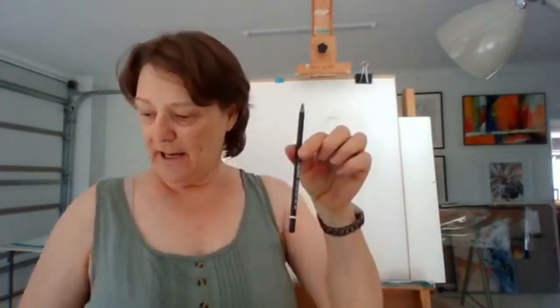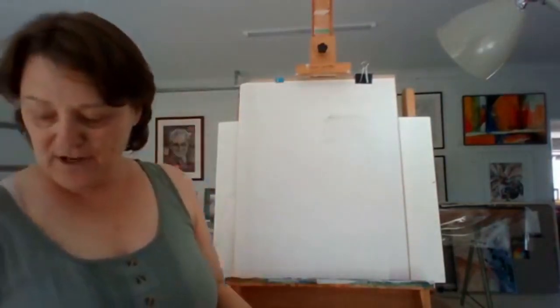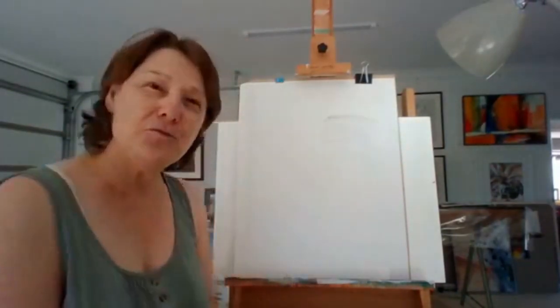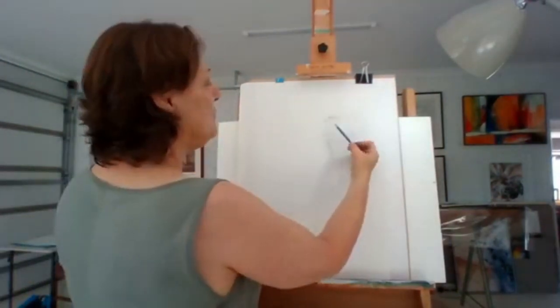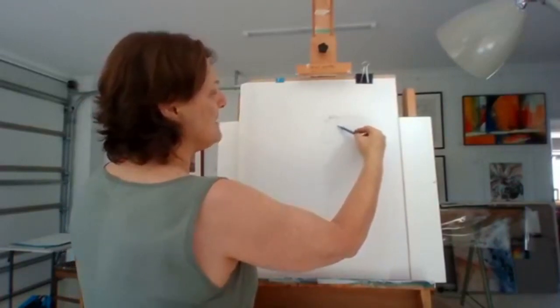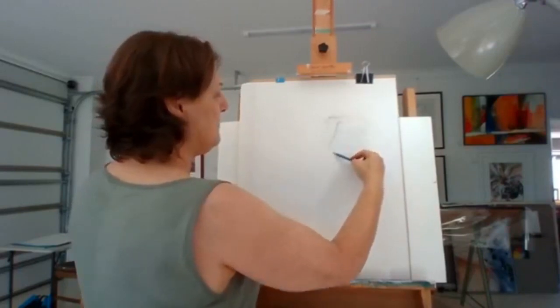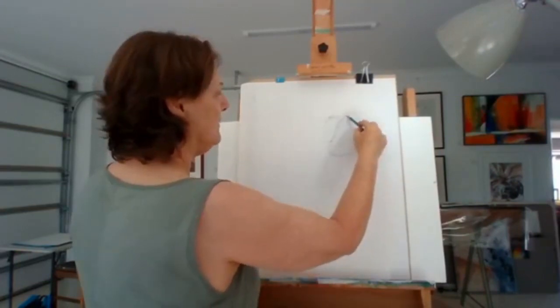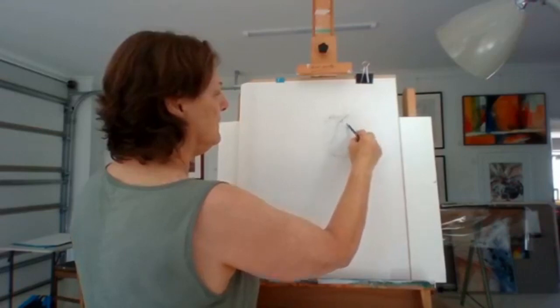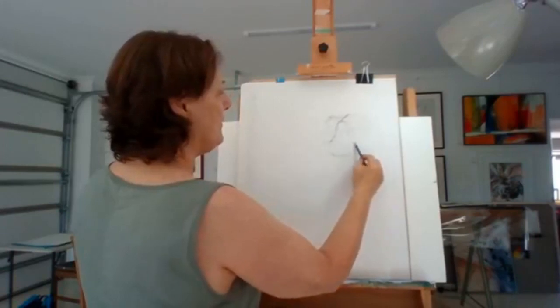So I have my 6B. Oh, that's a 9B. There's my 6B. But it doesn't really matter which pencil you use. Sorry, I was just looking down there for my trusty 2B. But I haven't put it there, so let's go with the 6B. And you'll see that the wax resists the pencil, and you end up with a really interesting texture. Let's put our apple in the background this time.